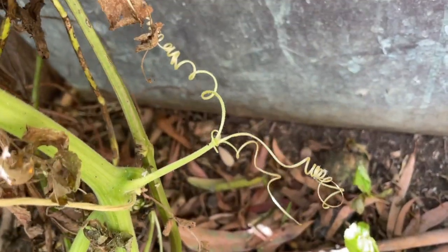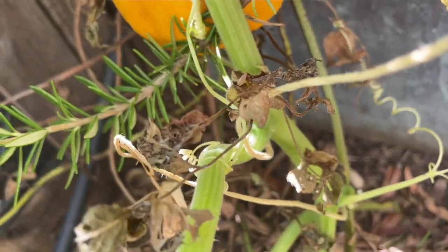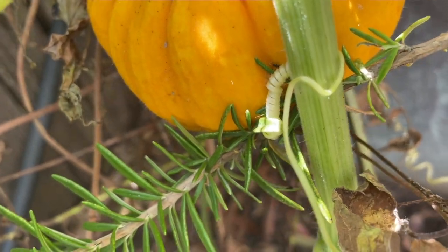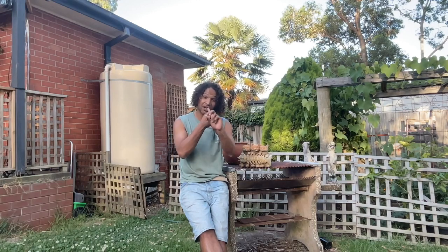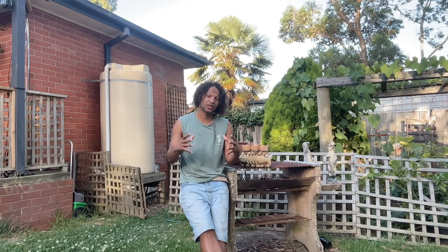Often where those leaves come out, you'll probably see a really thin and interesting strand — this is called a tendril. Tendrils have a growing habit of spiraling, and as soon as they touch something, they grab onto it and spiral around it to lock themselves on. The purpose is to anchor the vine so it doesn't blow around on a windy day, just like the roots do.